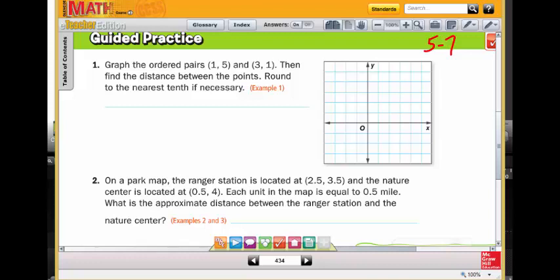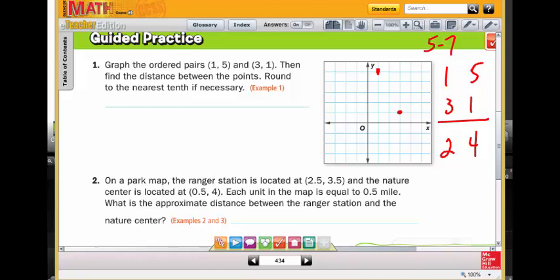I'm going to do this 2 ways. I'm going to use my method, the 1, 5, the 3, 1, to find the legs, and then we're going to also double check it. So from 1 to 3 is a distance of 2, from 5 to 1 is a distance of 4, so those should be our 2 legs. So we plot the point 1, 5, start at the origin, go over to 1, and up 5, 1, 2, 3, 4, 5. We have a point right here. And then 3, 1. So on the x-axis, go over to 3, and then from there up to 1 on the y-axis. We have a point right here.